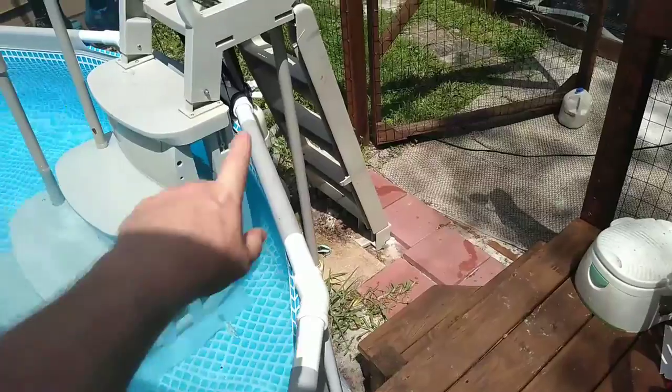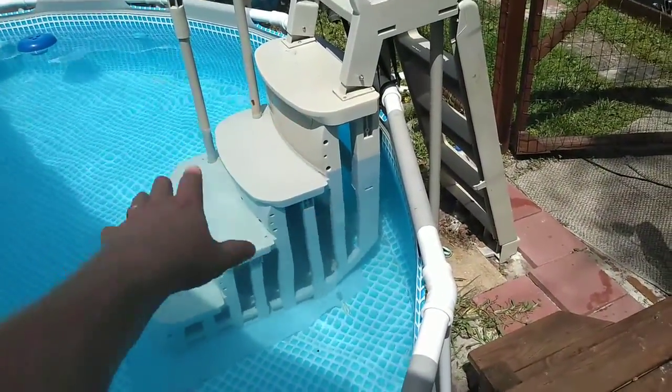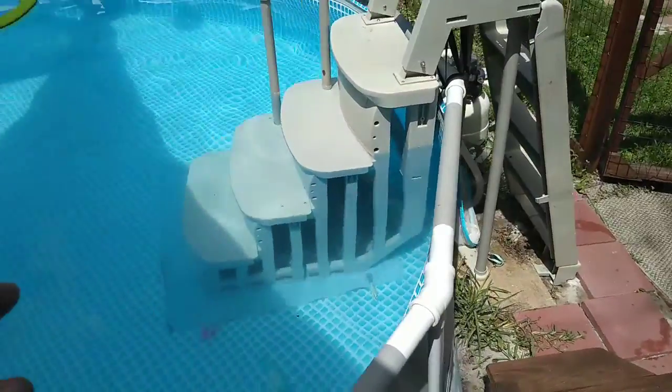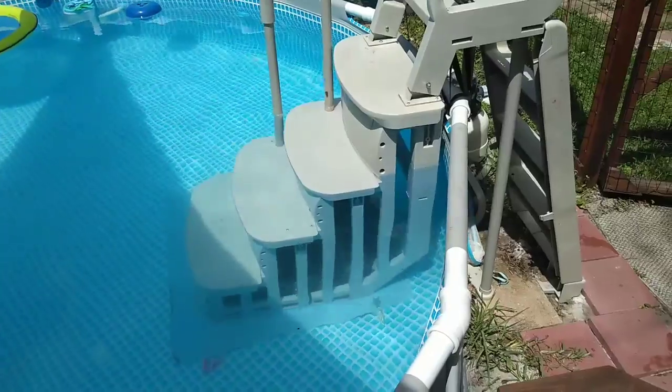Yes, an A-frame ladder would have been cheaper, but like I say, we wanted an area for our toddler to be able to stand on and be able to splash and get used to the water. So they did excellent for that.